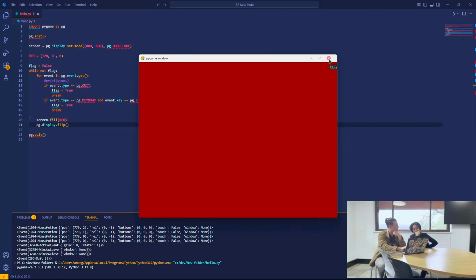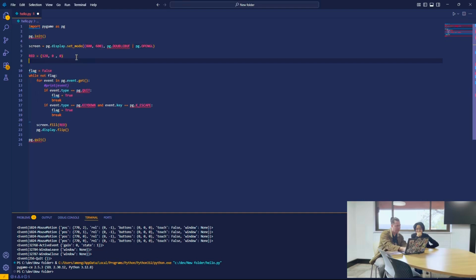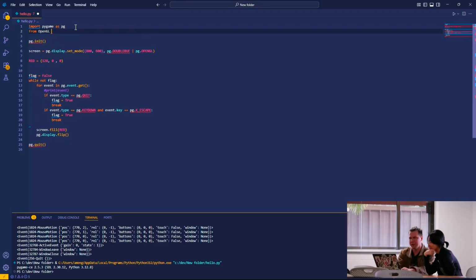Now the question is, how can we do this in OpenGL? Okay. So it's actually not too bad. To enable OpenGL, what I'm going to do is put in, these are bit flags, so I'm just going to put in another one, and I'll set the OpenGL flag there. Now here, I'm going to configure OpenGL and tell it which color to flush out the screen with every time. And sorry, I should import this. I go from OpenGL. I was wondering how you're going to.